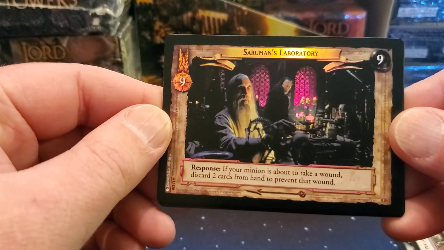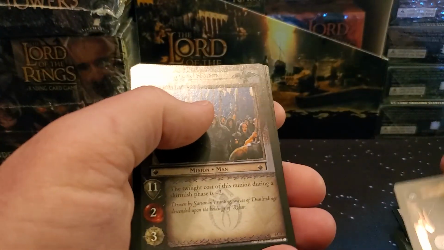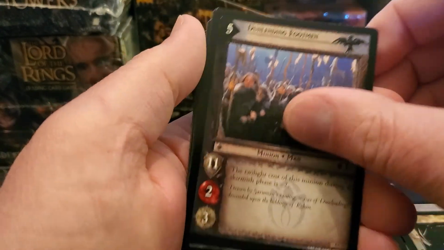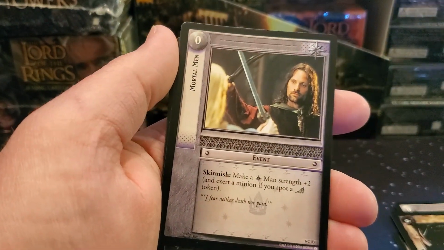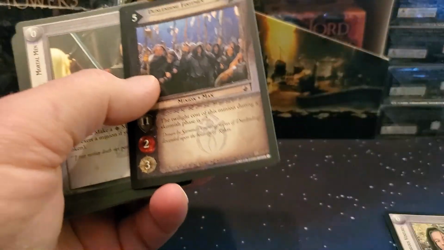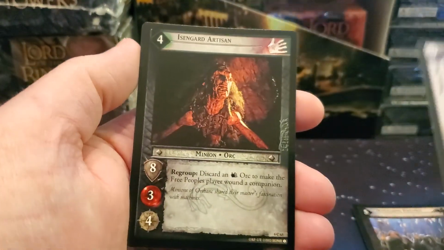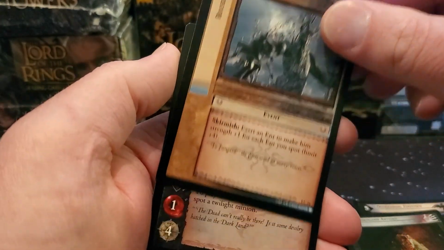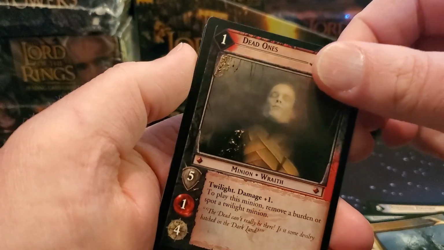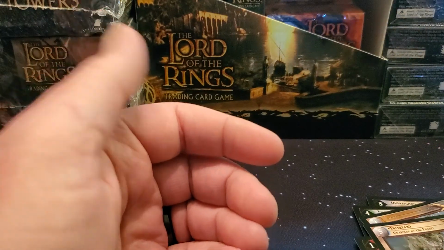Oh, here we got a foil. That's pretty sweet. It's a foil site. I remember guys foiling out their site decks back in the day. So that's cool. We'll count that as a win. Got that. These foil down here. Common, uncommon here. Sorry about that. And Isengard Artisan. Roused. Dead Ones. And another Treebeard. Huh. I think Treebeard was in the back on the other one too.